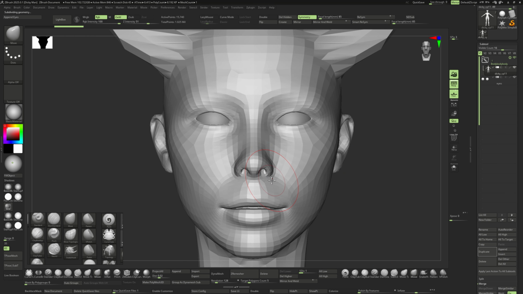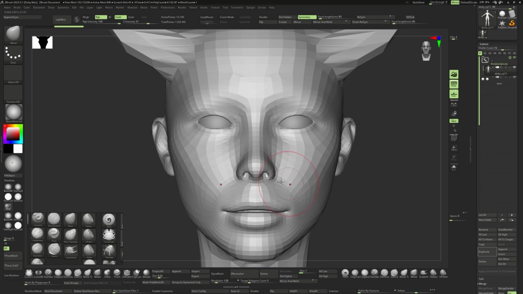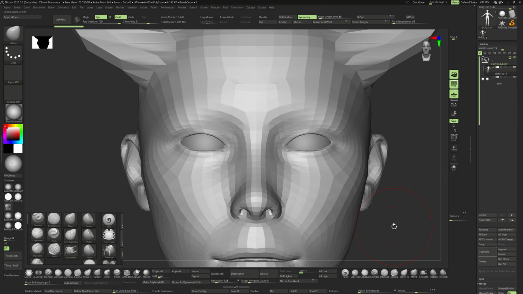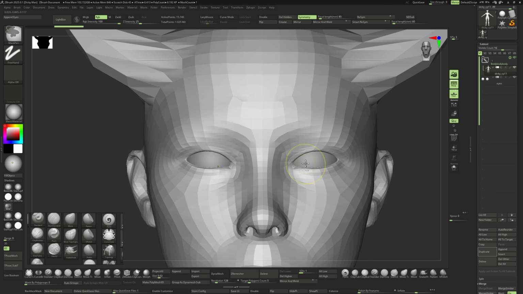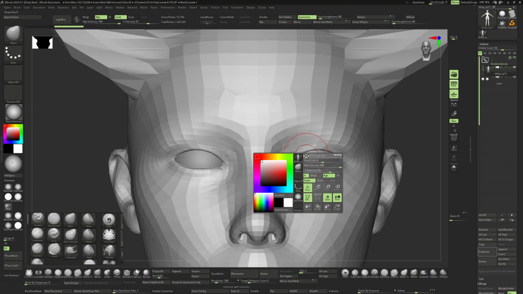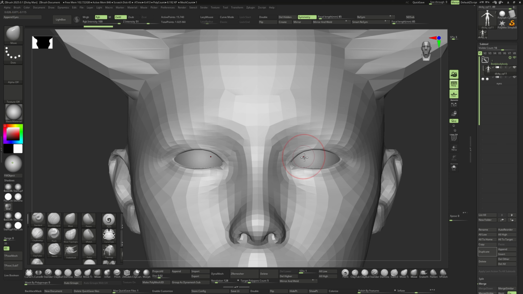Turn on the X symmetry. First, I will reshape the eye sockets. I am not getting into detail yet. The first stage is to adjust the big shape, the main shape.